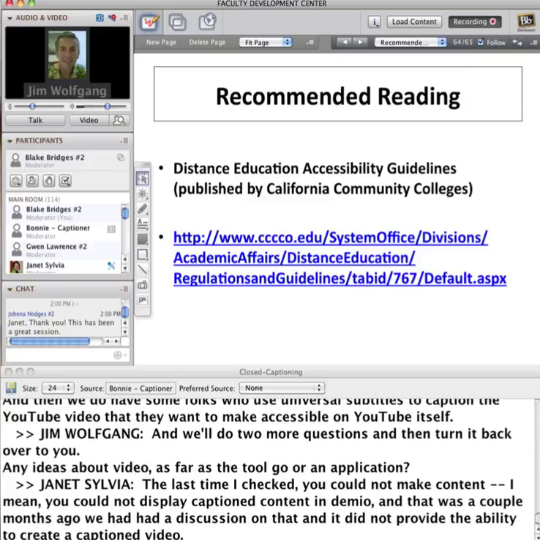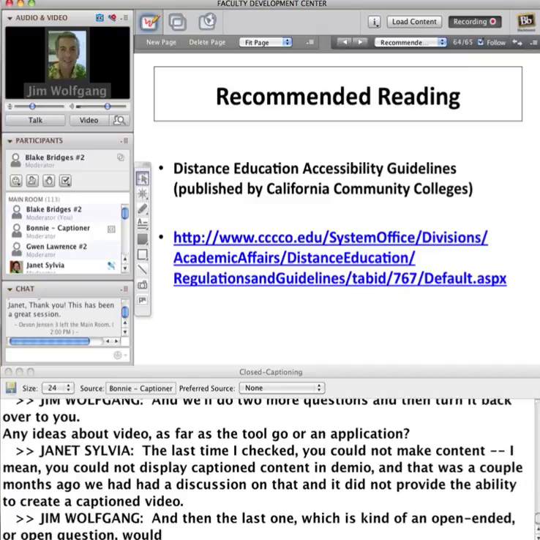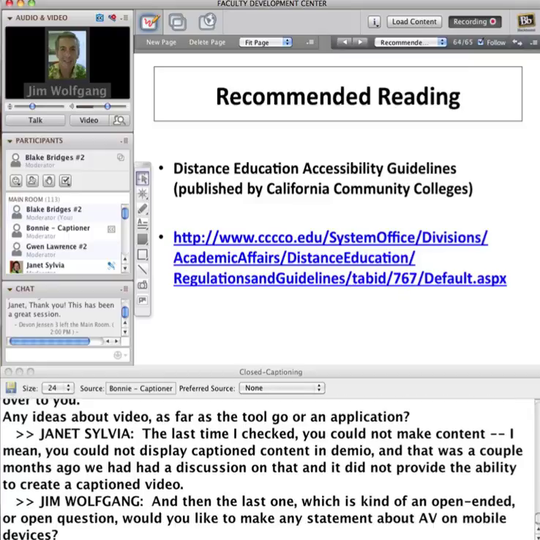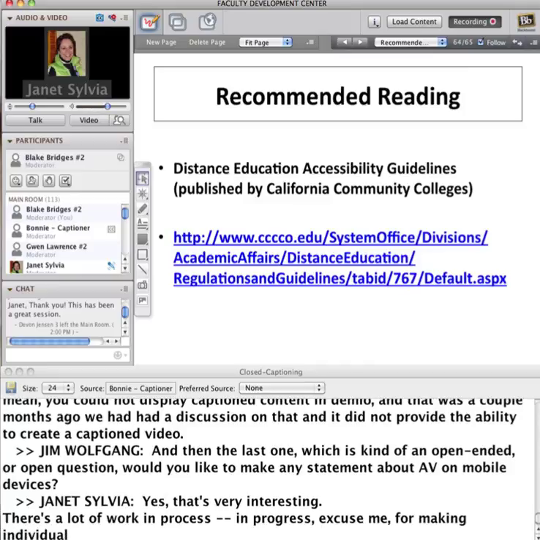And then the last one, which is an open question: would you like to make any statement about AV on mobile devices? Yes, that's very interesting. There's a lot of work in progress for making video content that's delivered on mobile devices also accessible.